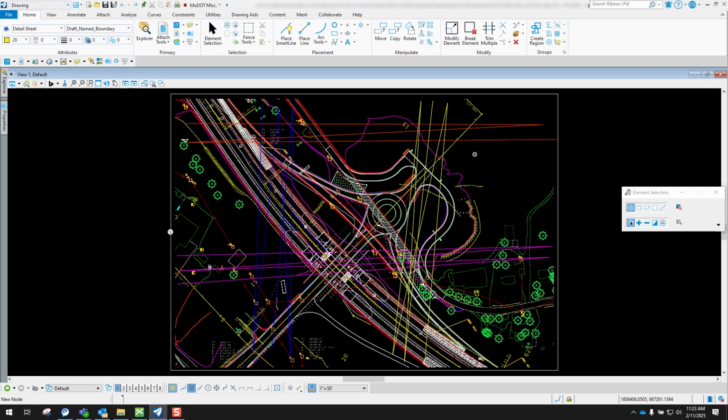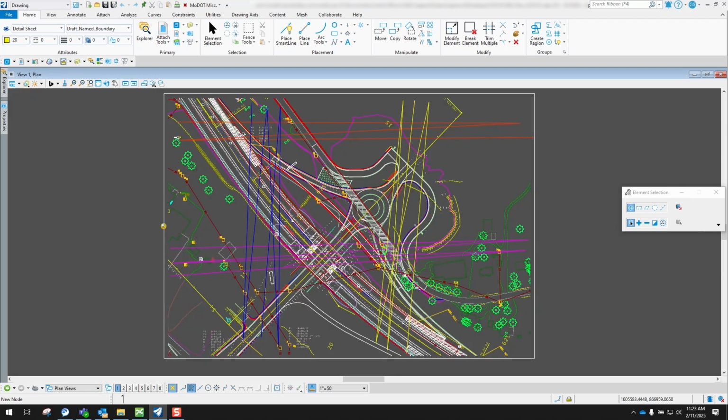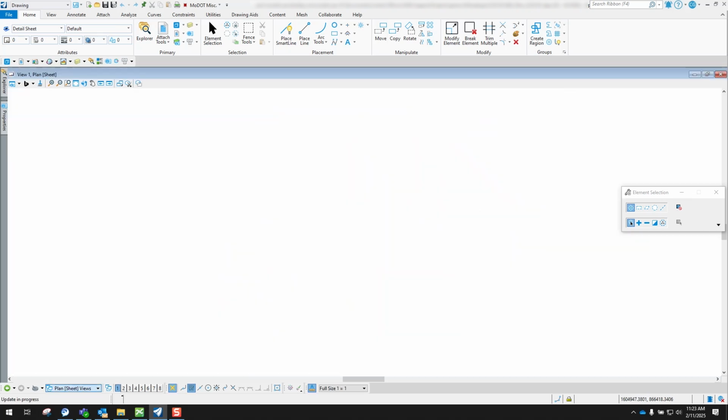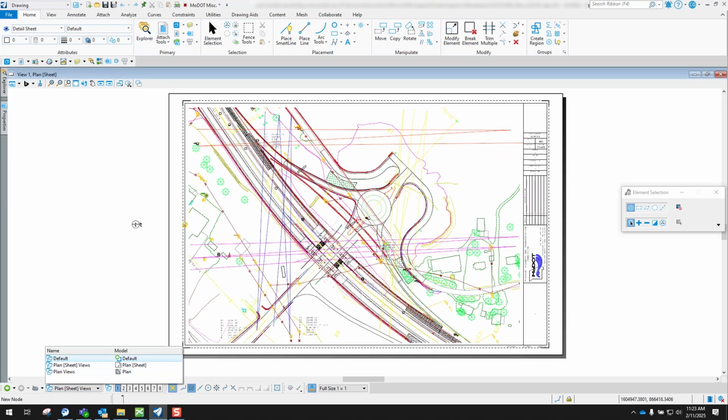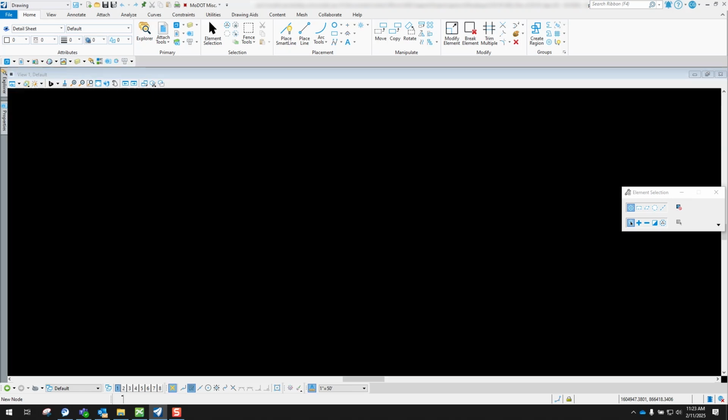Now to get back to the level controls or level management, basically whatever you do inside of the default model is going to reflect back to not only the drawing model but also the sheet model. Let me go back to the default model.